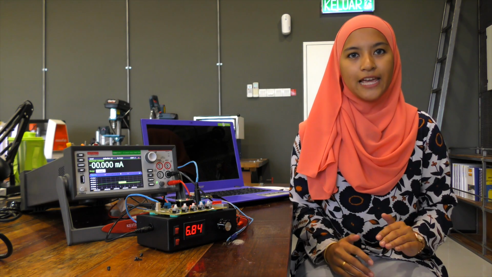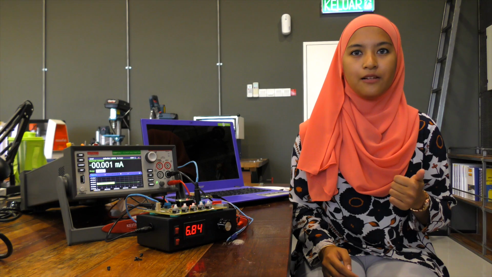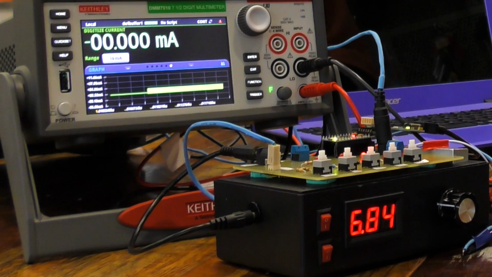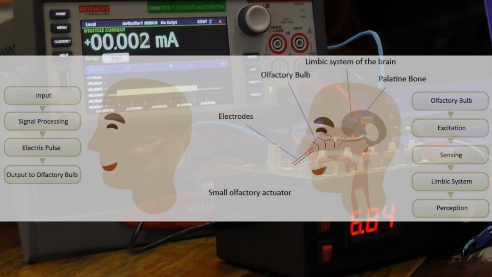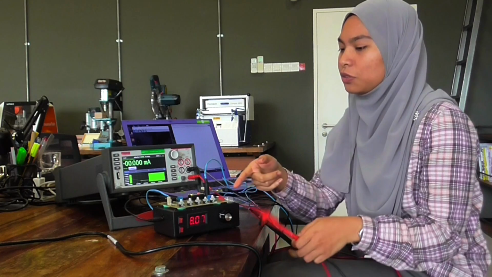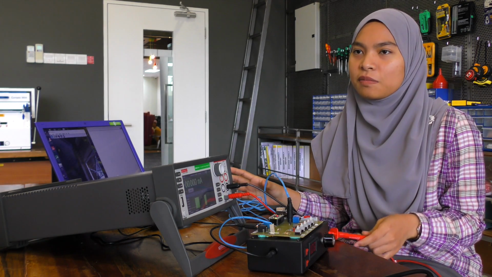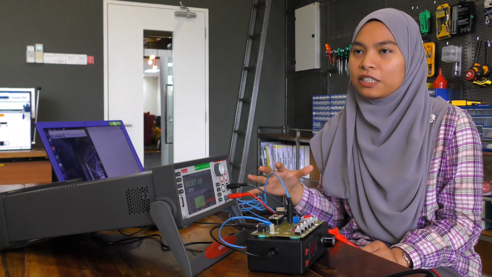So, in this project, we developed a new interface where we can induce electrical pulses on smell receptors and generate the smell sensation. We believe a weak electrical signal can trigger the smell receptors and generate smell perceptions. The sensitivity and effectiveness of electrical stimulation towards human smell receptors will be tested using a current control device. The intensity depends on each person's capacitance, because different people have different capacitance.